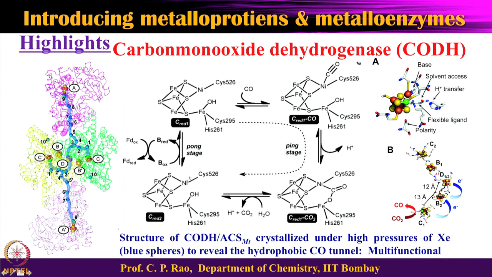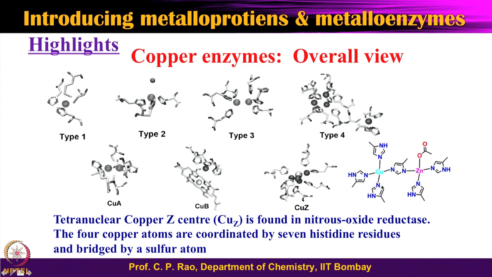This is the reduced form, and therefore it needs to go back to the oxidized form, and this is done by external proteins. Internally, B oxidized will go to B reduced, and the reduced form of this will go to the oxidized, and this is triggered by the ferredoxin. So, ferredoxin oxidized goes to ferredoxin reduced, then B reduced goes to B oxidized, and this in turn will convert this particular thing back to this particular thing. This part is the carbon monoxide binding and the carbon monoxide ejecting, and here the redox state is coming back, so one can see a ping-pong kind of mechanism. In fact, this whole electron transfer path was identified by filling the enzyme with xenon. These are some of the highlights of nickel.